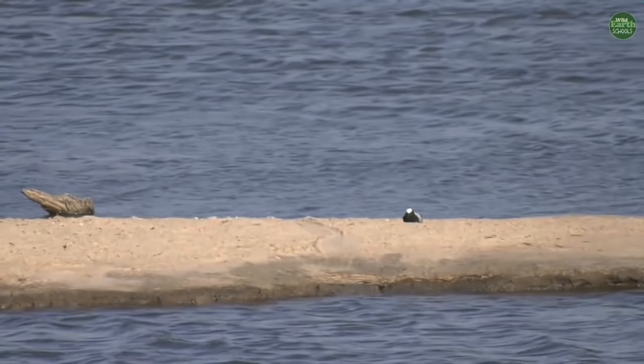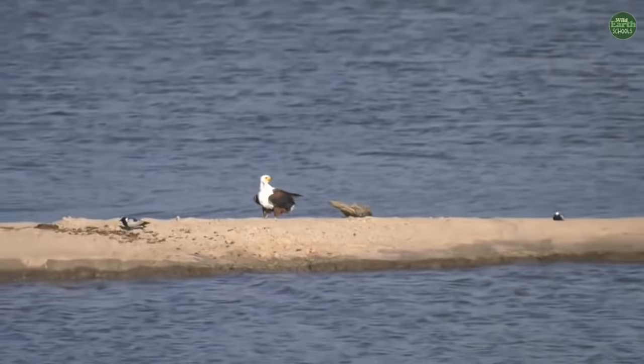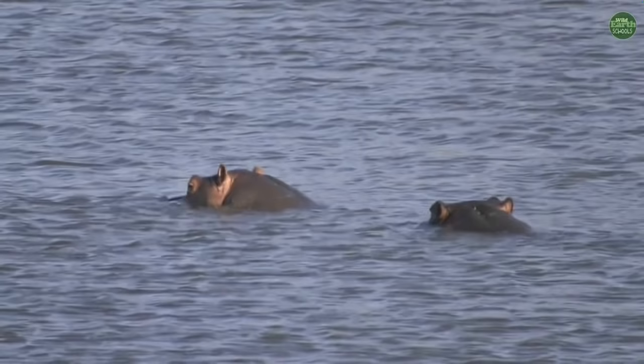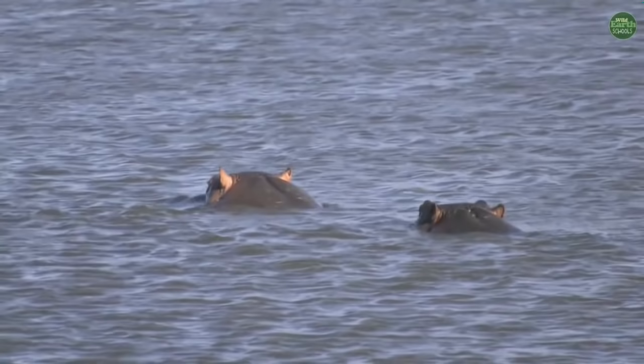But I know we only have a few minutes left of the school drive, so we're going to quickly look to the right of the bird there, into the water, and show you some hippopotamuses. How cool are they? They don't often do too much. They like to spend most of the time in the water. And they're actually just lying on the bottom of the water there. And because it's very windy, they're keeping themselves in the water so as to keep themselves cool.